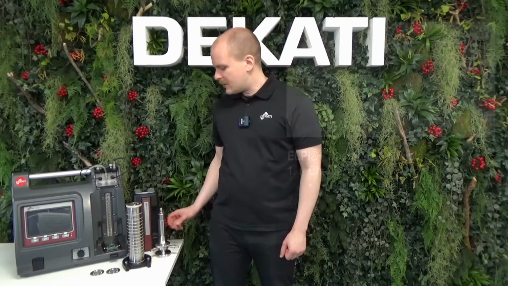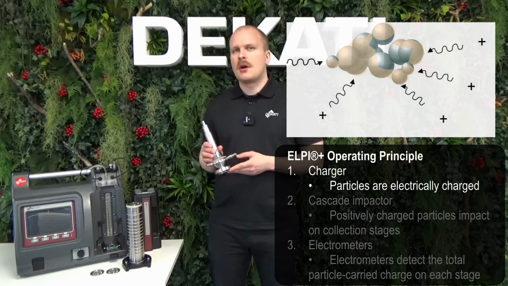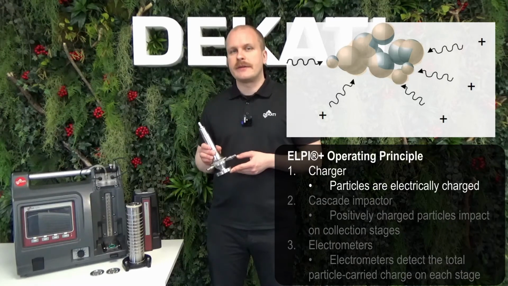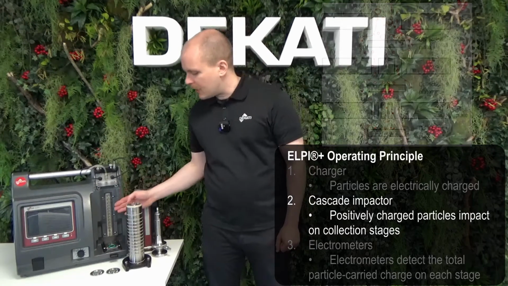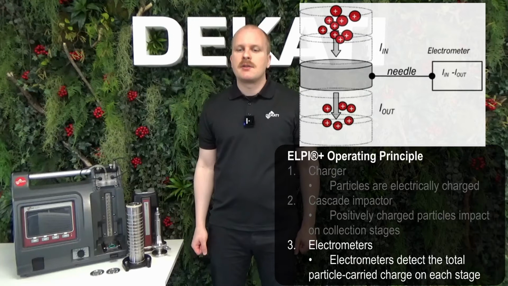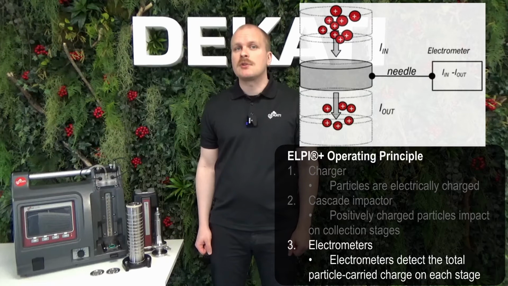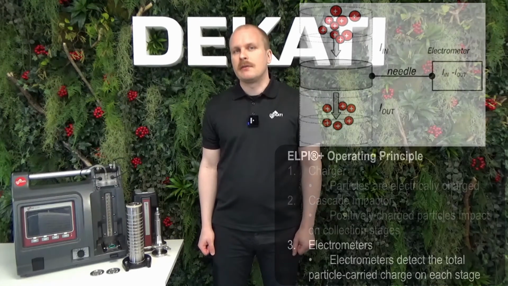When the sample enters the instrument, it meets the charger. In the charger, the particles flow through a flux of positive ions. After this, the sample enters the impactor, which size classifies the particles according to their aerodynamic size by inertia. Electrometers are connected to each electrically insulated impactor stage to measure the current caused by the charged particles. The outcome is a real-time size distribution in 14 size fractions, or with the high-resolution LP+, in 100 or 500 size fractions. Optical properties of the material do not have any effect on the results.